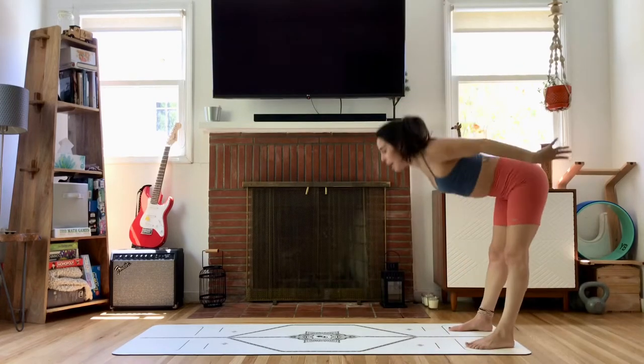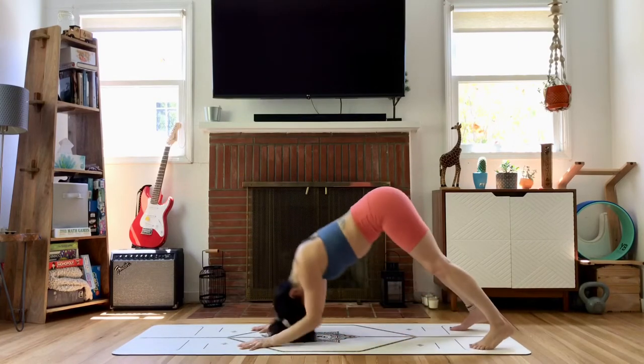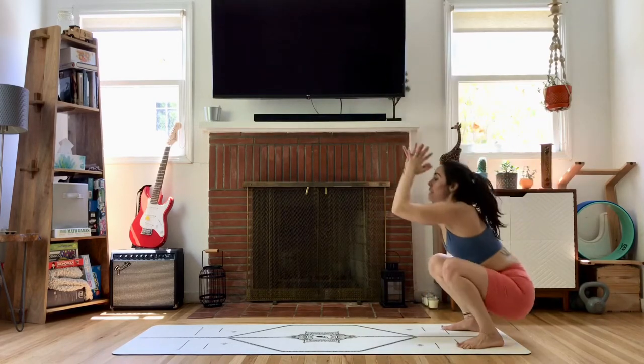Jump. Half fold, deep squat. Crawl, snake, up dog, dolphin. We have a lot of animals in this one. Jump, half fold, deep squat.